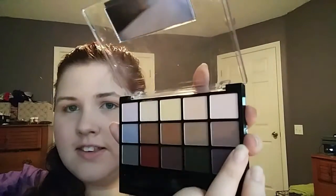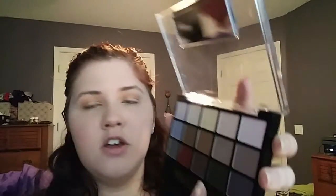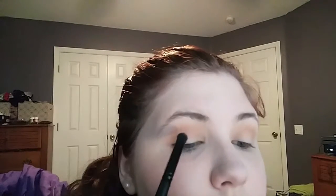Okay, so next I'm going to take this e.l.f. crease contour brush. And I'm going to take this color here. It's like a deep mauve-y purple. And I'm going to run that over the crease again because I want to add a little bit of purple to this look because I'm going to go in with the two darker purples here into the outer corner and create a purple smoky eye. So I want to purple up the crease just a little bit.